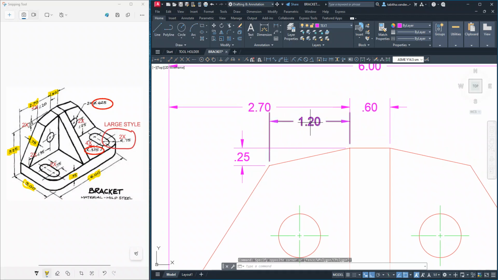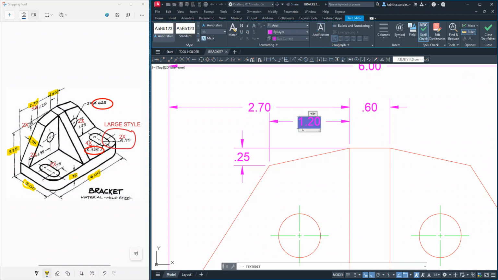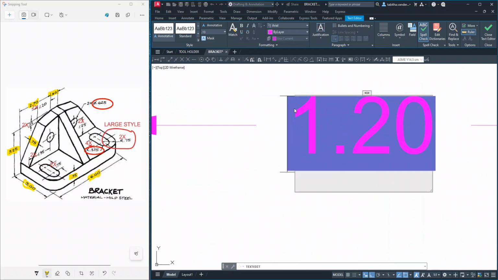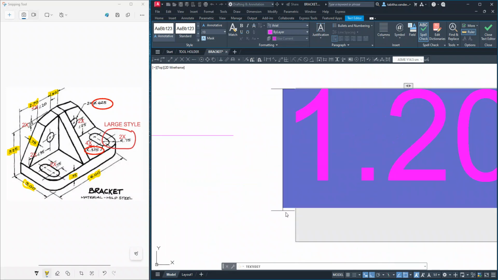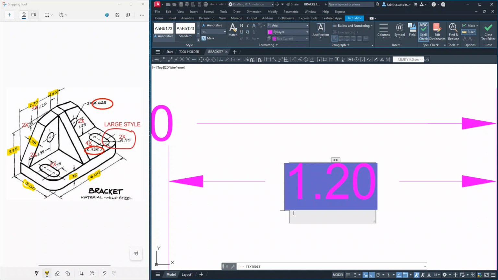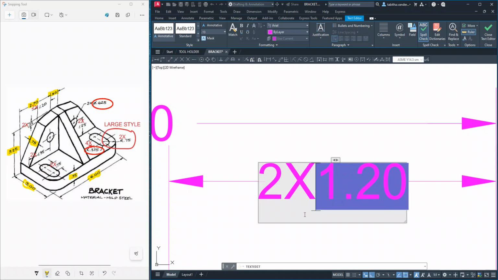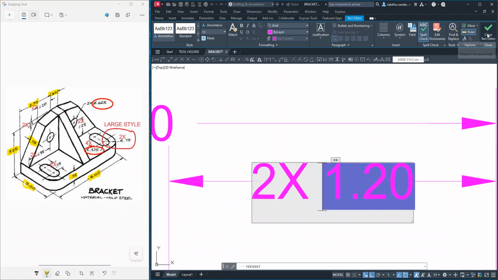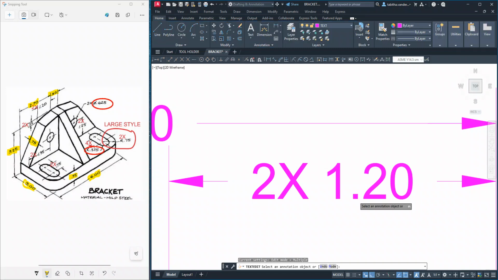In order to do that, I just need to double click until I see, it's kind of slight, but do you see that cursor right there that's blinking? If I see that, that's when I know I can start typing. So it'll be 2 capital X space. And then to close it out, you'll click Close Text Editor up here.